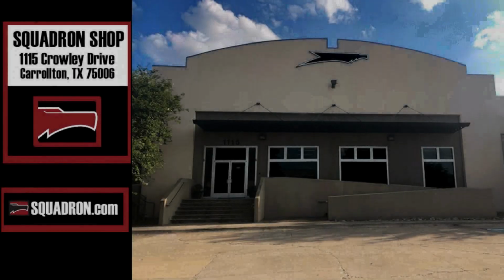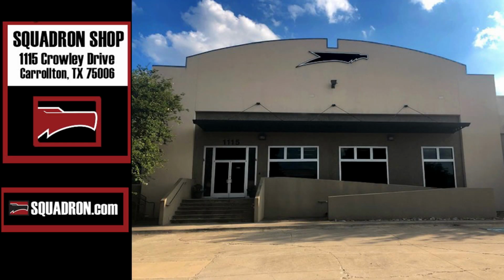The Squadron Shop, A Brief History. Jerry Campbell started the Squadron Shop in 1968. It opened its doors in Detroit, Michigan, as a traditional hobby shop under its current name, the Squadron Shop. Mr. Campbell was a history teacher as well as an accomplished model builder, so he had both a passion for and an understanding of the model building community.